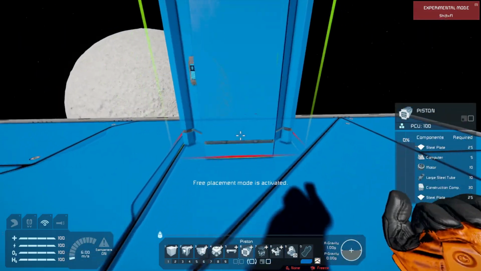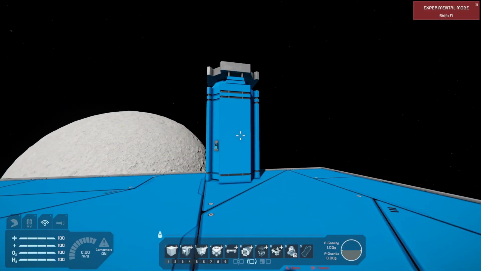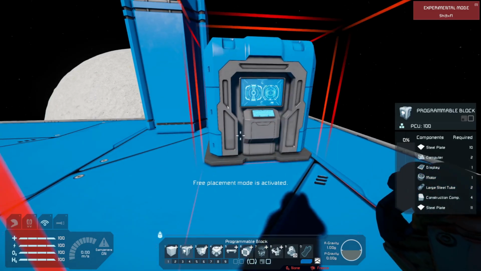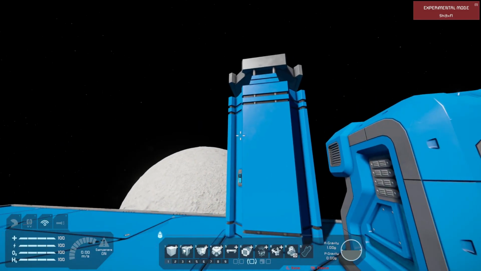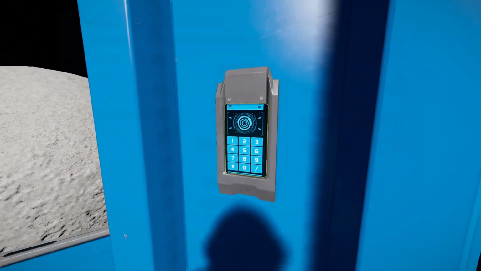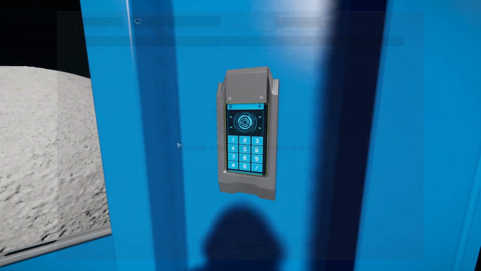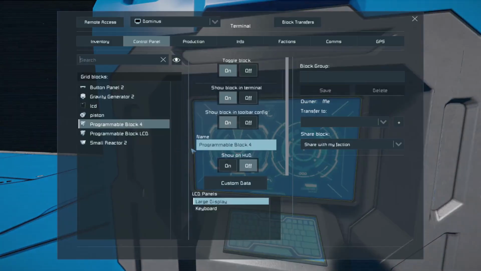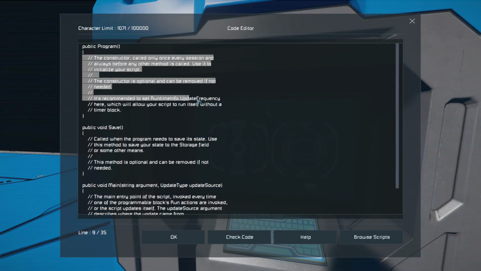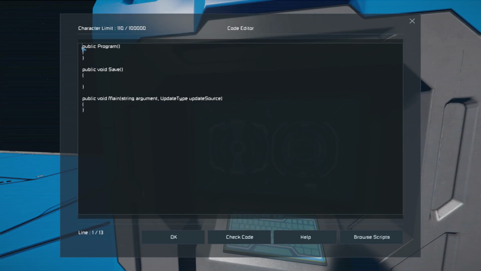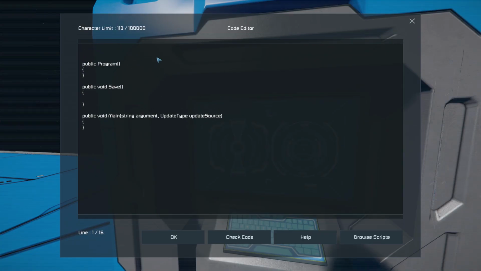Let's put a piston down and a new programmable block to use it, and let's give it a custom name of just piston. Now let's get that piston into code. I'm going to put this at the top so that it can be reached throughout the code. My piston base piston.